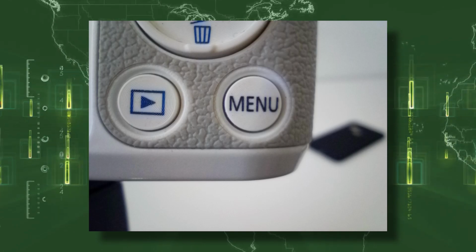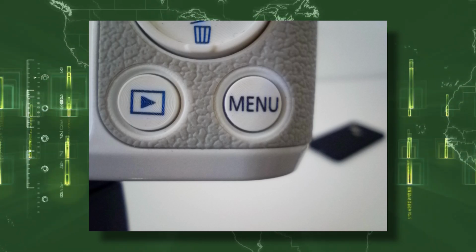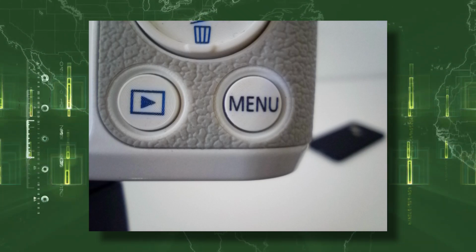Okay guys, so this is the macro lens on the A7 Pro, and I must say it's done a pretty decent job. I was probably a couple of centimetres away from the camera, and yeah, I think that's captured a lot of detail there.